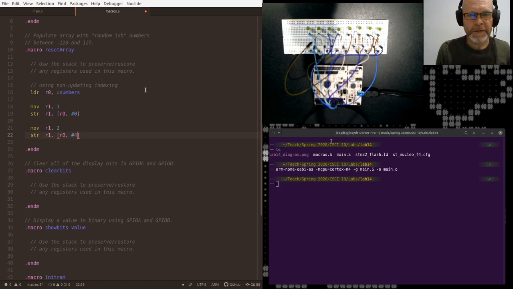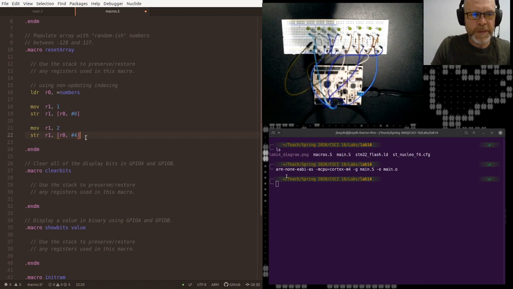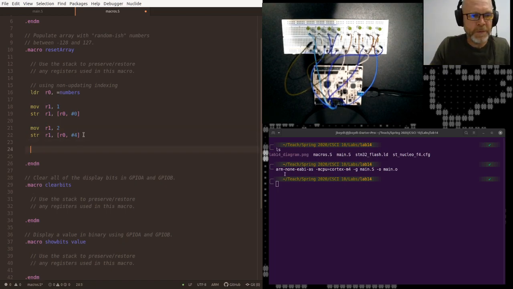So remember, we're offsetting in bytes. So we need to move over 1 integer's worth, which on ARM is 32 bits or 4 bytes. So this gets us, in C++, this would be index 1 because C++ automatically computes the bytes for us.